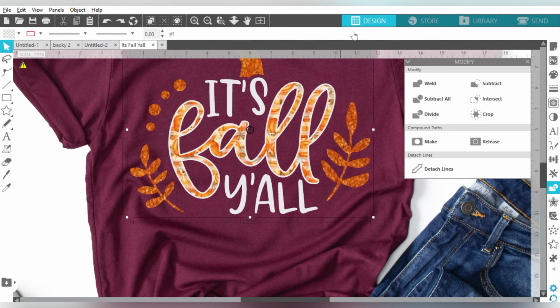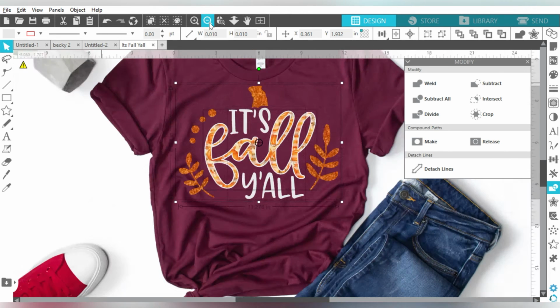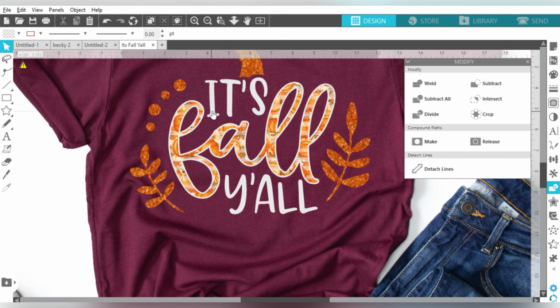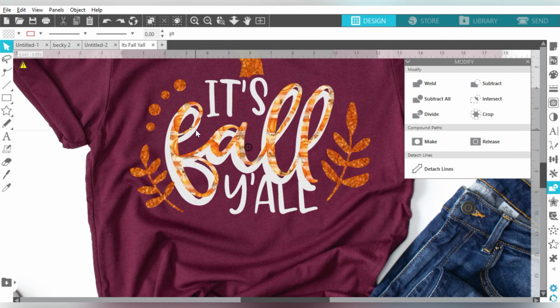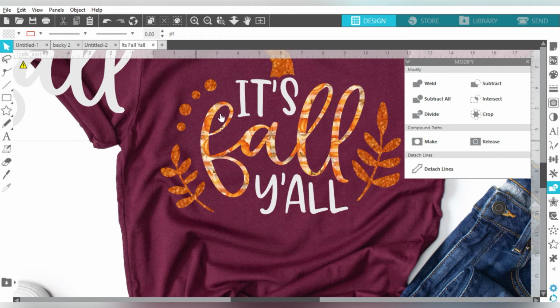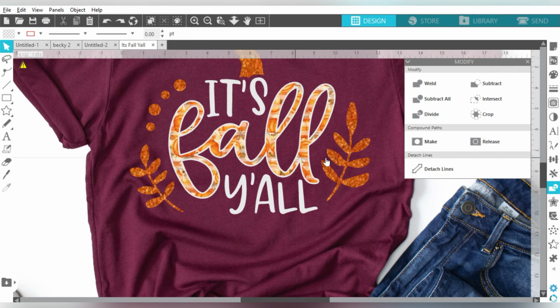let me ungroup this. Do I or do I not need an offset around my words? I'm a big fan of using an offset anytime I'm using a pattern HTV. And as you can see, this one isn't so bad because I do have a lot of definition between the maroon and the white. But, you know, those are options that I can see in real life and determine, okay, do I need that offset or do I not? Do I like it better with the offset? Maybe I don't.